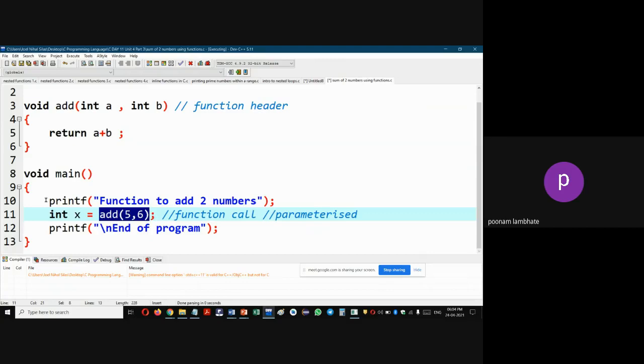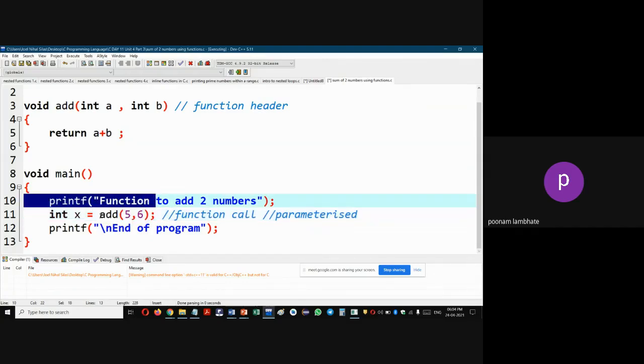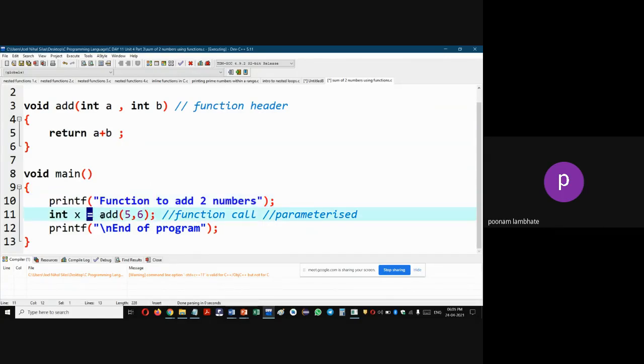So whenever the main function is executing, first you will print this message, then from right to left, means since assignment operator equal to has least precedence, first function call will happen. So this function call will be considered. The control will jump to the function header. It will return a plus b. A plus b value will come in place of this function call, and it will get assigned to x.